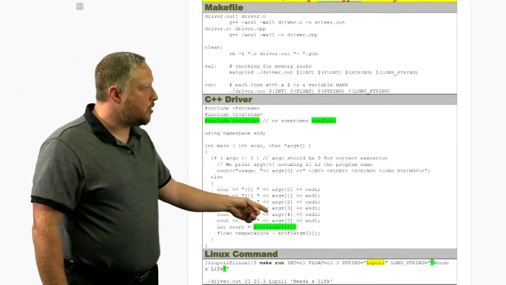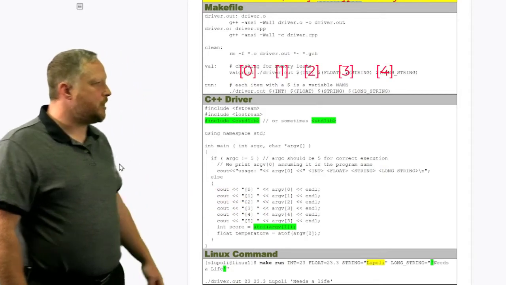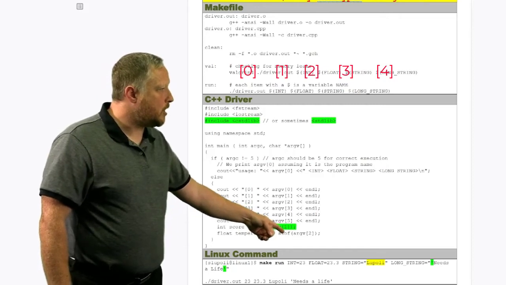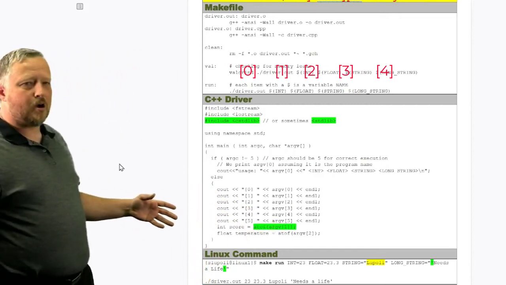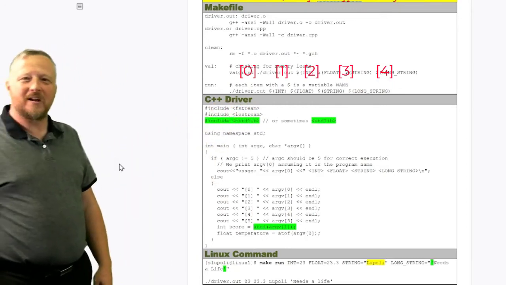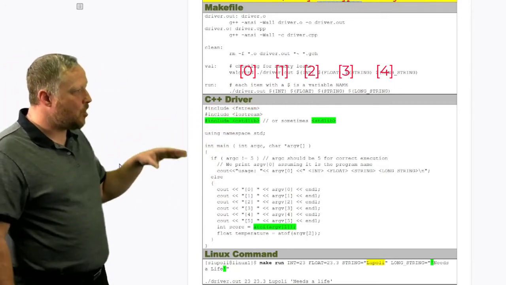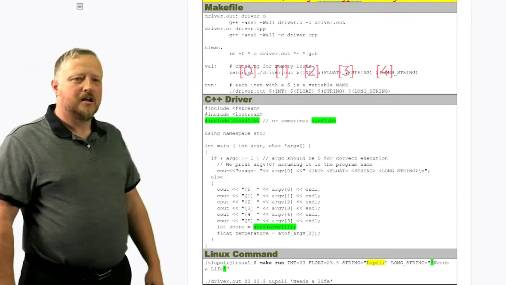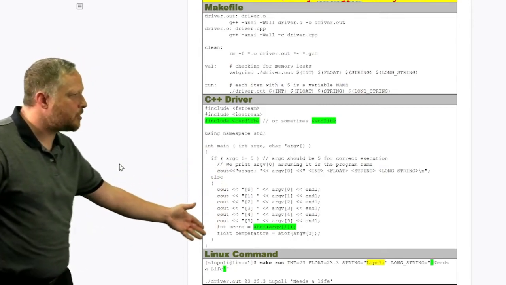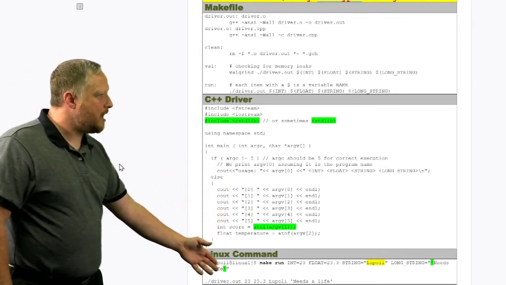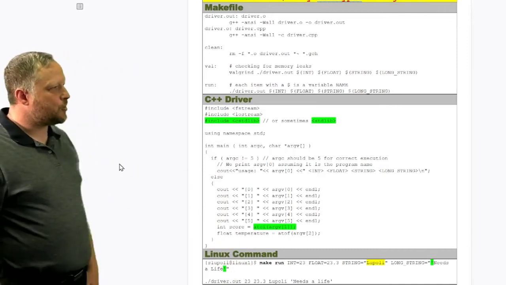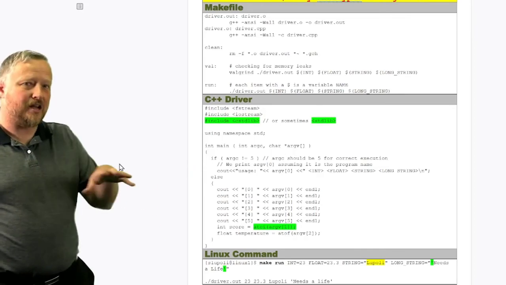They would be called argument 3 and 4, because there's argument 1 and argument 2. So what's argument 0? Argument 0 is actually the driver.out. That's what's going to be printed out there. So you're going to see the highlights now of argument 1, 2, 3, 4, and 5 there? So we have all 5 arguments that could be displayed right here, and that's what the code would be. And you're going to see it right there. There's our driver.out, our 23, and then go on from there. So that's our rundown of setup when it comes to using variables in a Makefile.